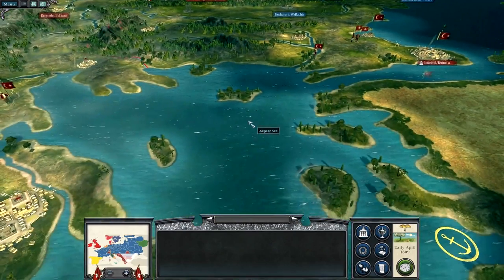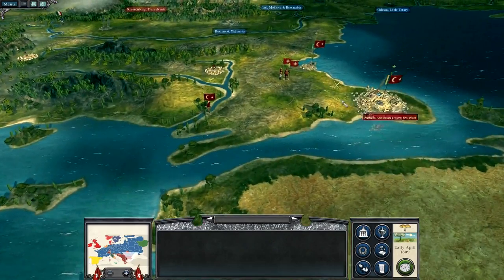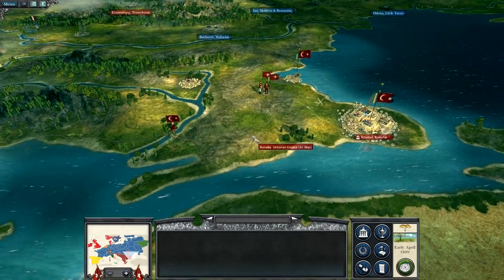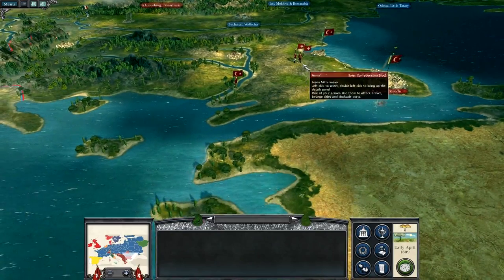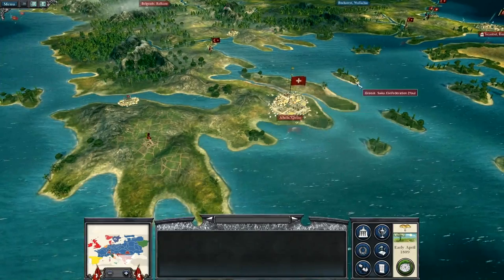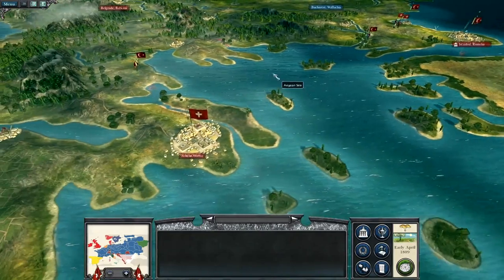But anyway, thank you for watching this episode. I hope you've enjoyed. Unfortunately, we did lose to the Ottomans, but I have reformed these two armies here now, and hopefully we can see how we get off with them. We may have to lose Athens, but I will be happy enough to lose Athens and take Istanbul and then go for Athens later on.